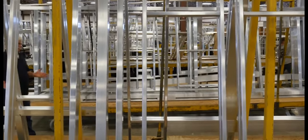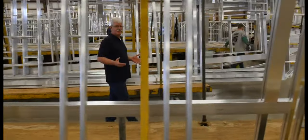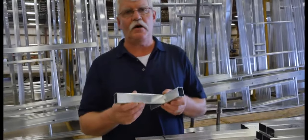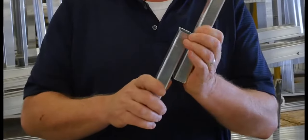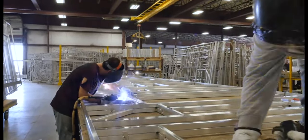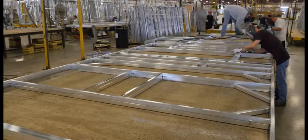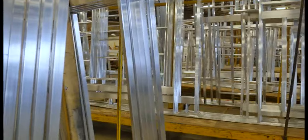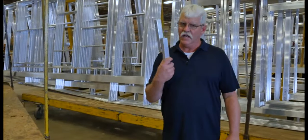On the inside of your RV is an aluminum superstructure that is critical to the strength and integrity of your unit, so it is important to build it right every time. This is how other companies do it — they partially weld on one side, and because of that, it easily cracks or breaks. In order to make our frame stronger, we run our welds along the full length of the tube. Not only that, we weld all the tubes that run from top to bottom of your wall on both sides, adding even more strength and integrity to the frame. That's why our frames are able to absorb the pounding and jarring that your RV takes over the years, unlike others that we know.